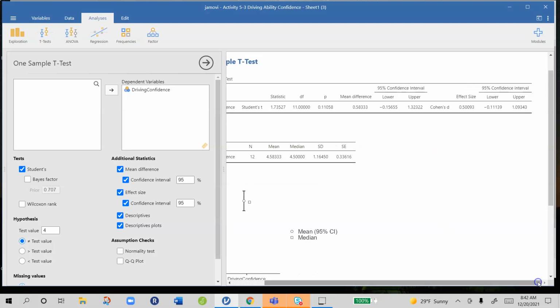Next we're looking at the Cohen's d. This is our standardized effect size, where we get a standardized effect size of 0.5, which is a medium size effect using our standard guidelines. But our 95% confidence interval is somewhere between negative 0.11, which would be a small effect in the opposite direction, to an upper limit of 1.09, which would be a large effect in the other direction. This is a really wide set of confidence intervals. Again, this is coming from this very small sample size.